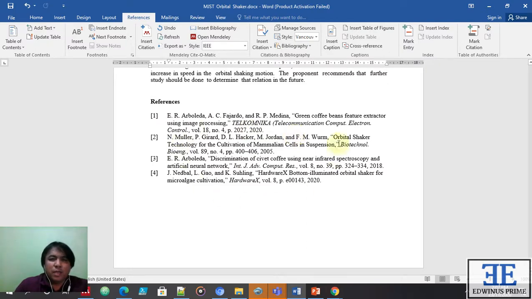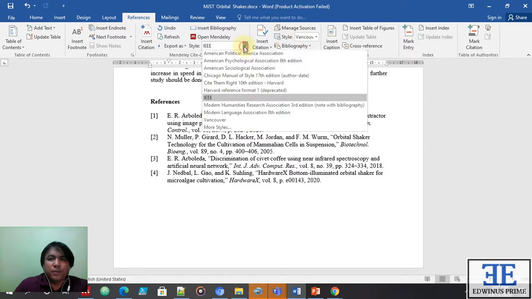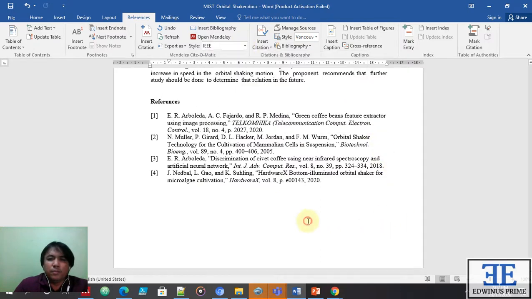The formatting is done for me automatically by Mendeley. All I need to do is just insert, cite, and that's it. Mendeley automatically generates it. So Mendeley is really a big help.